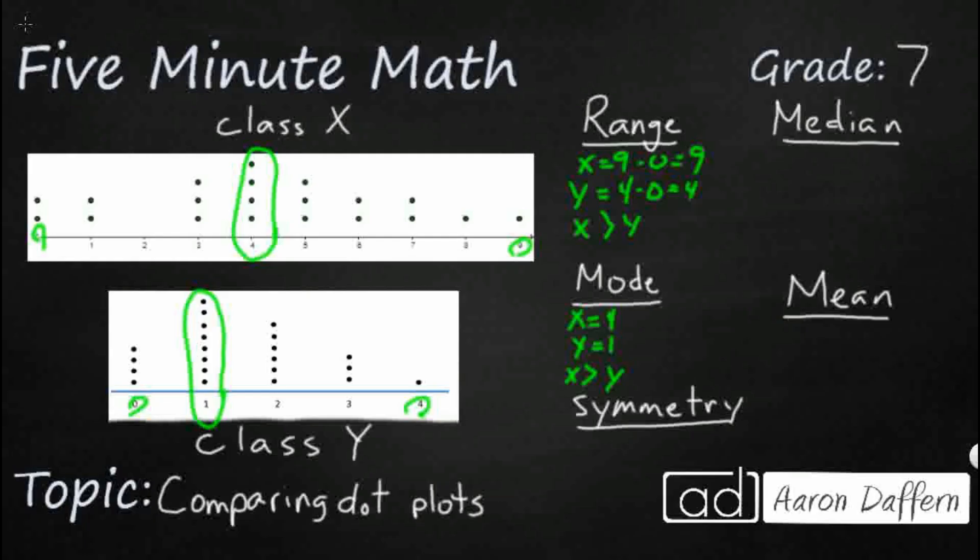Symmetry is looking to see how close our graph kind of looks like a mountain. We want it to kind of go up and then kind of go down and kind of be even on both sides. So X I'm gonna say X actually looks pretty good. This four is not exactly quite center like if we can get four and a half to be a little bit better but it kind of goes up and it kind of peaks back down.